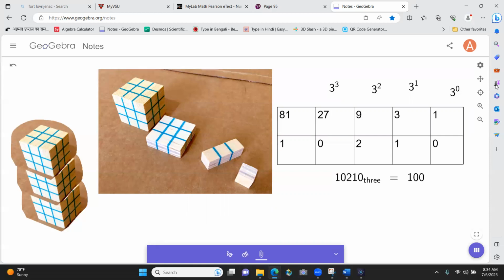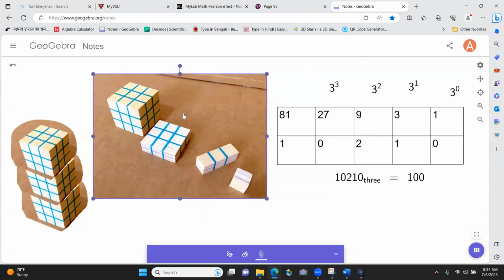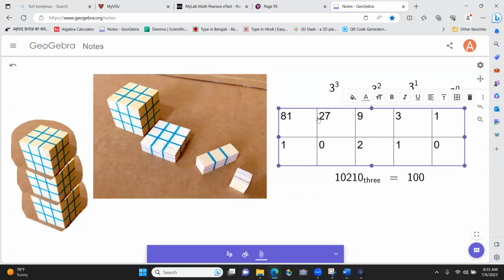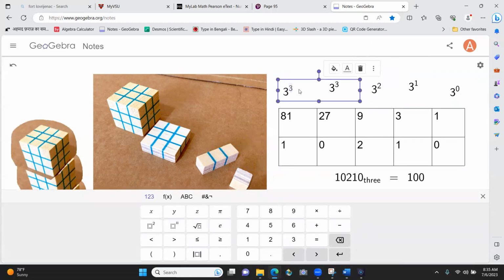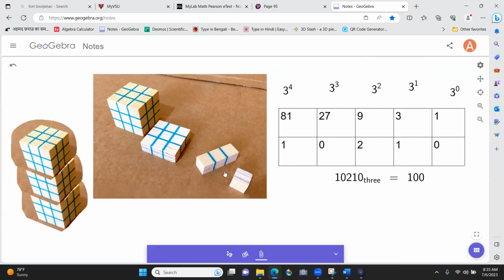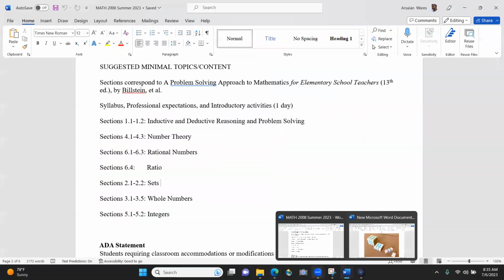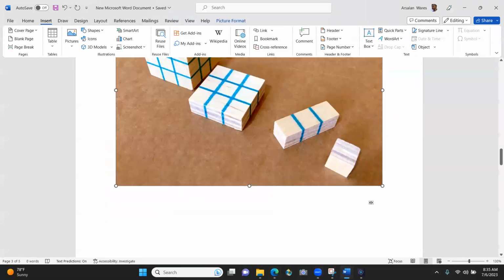With me, guys? One more thing. I'm not going to use the pictures anymore. I'm going to use a table like this. By the way, 81 is 3 to the power 4. You can write it down. Okay. So let's do a problem from your book. It's going to seem a little difficult, okay, but we'll do it. We'll survive it.